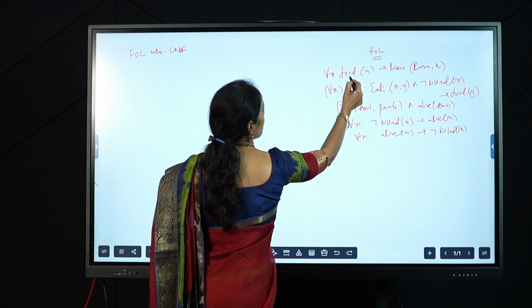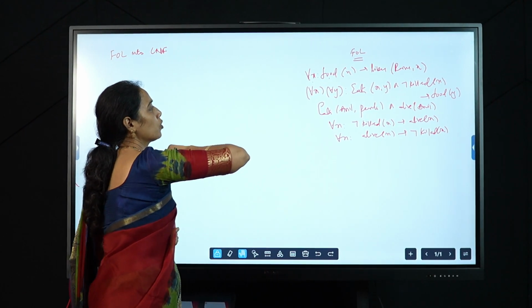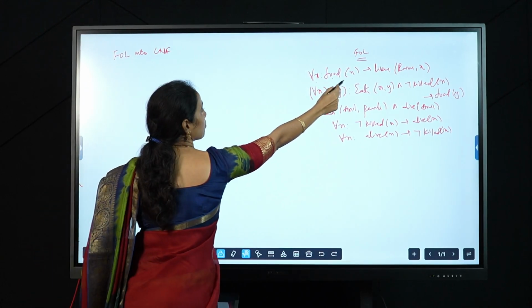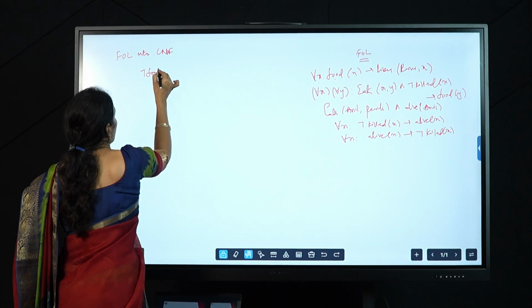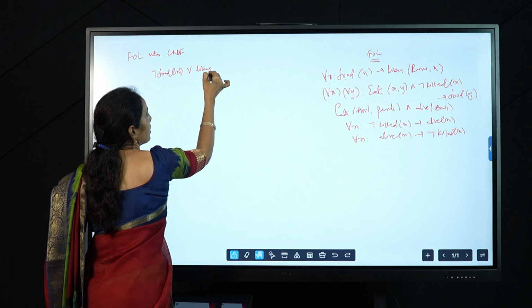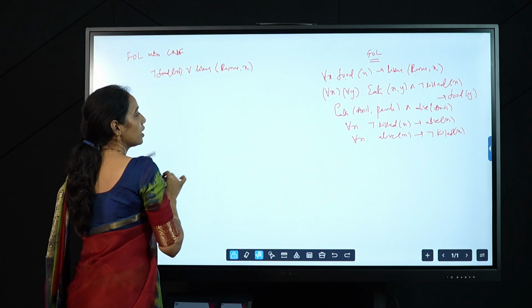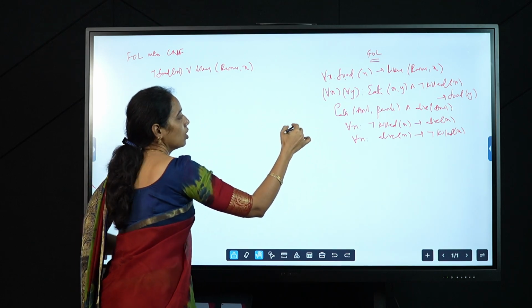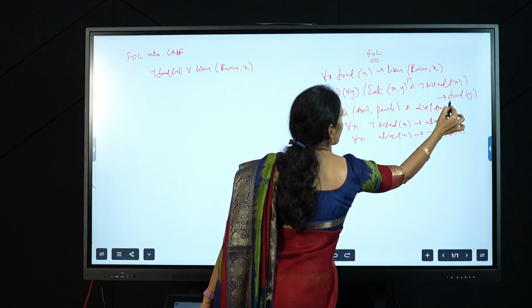So the very first term is this one. Whenever we have a universal quantifier, we just drop the universal quantifier, and this is in the form of p conditional q. Then we can write it simply as negation of food x or likes Ramu comma x. Okay. So the next one is this whole thing, we can say it is p and it is q.